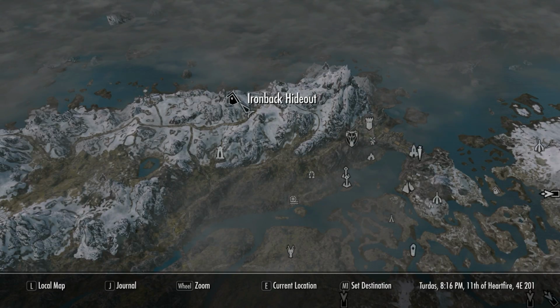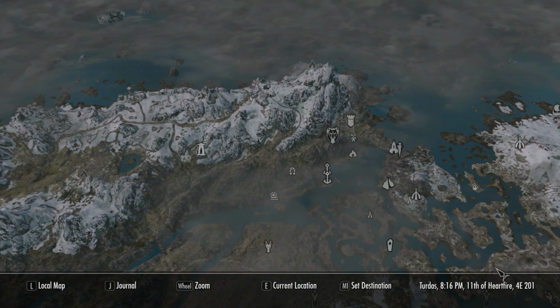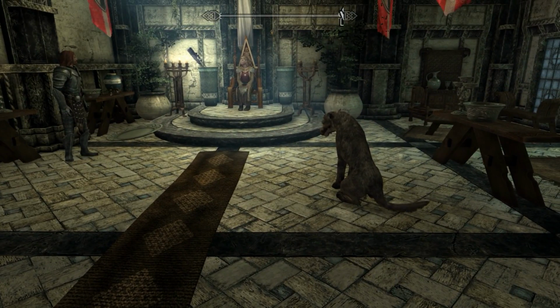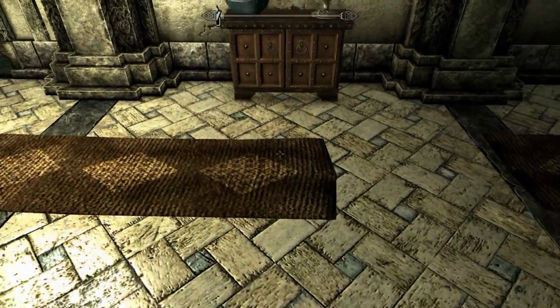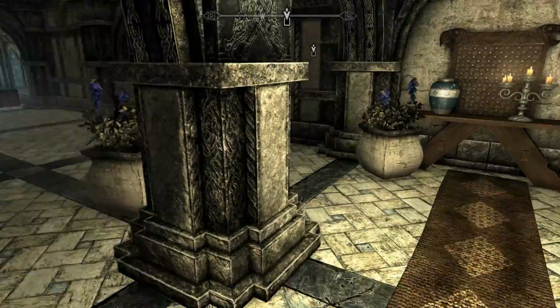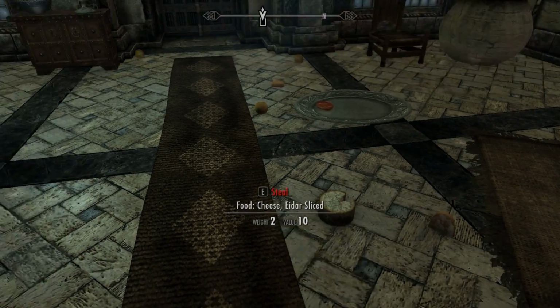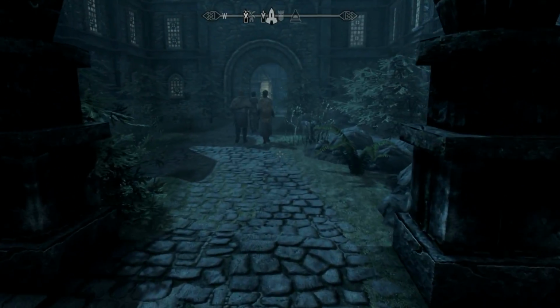Ironback hideout. I must have a quest for that as well. Yeah, we'll go in there and use the enchanting table. I don't particularly think they would like me to wander around at the moment. Come on. Everything's on the floor, but it's for stealing. If I pick it up, I'm going to be able to be charged with stealing.